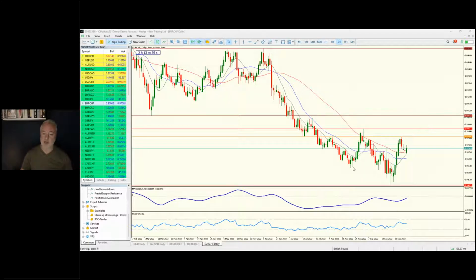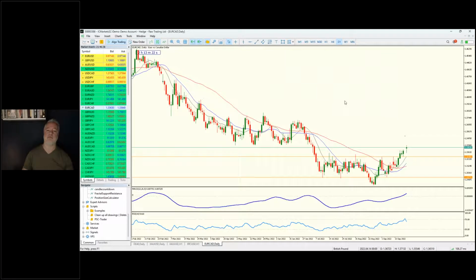But if I have doubts about it, then I don't risk 1%. I risk 0.1%. Okay. So point is, Euro Swissie looking more bullish than bearish. Euro Aussie looking bullish. Euro GBP sort of bullish. Euro Yen sort of bullish. Euro Kiwi sort of bullish. Let's go through on this one.